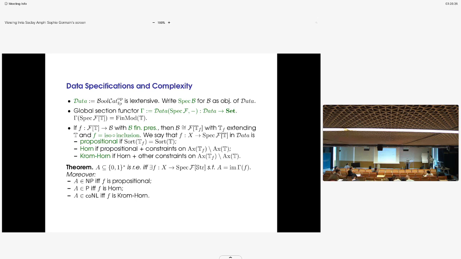These maps here, these F's via the global section functor, define functions from the set of finite models of T to strings, and these functions are always computable. In fact, they are very much computable, less than log space computable. They are super easily computable, and so computing this composition is very easy. So if I give you the witness, you can check whether X is in this or not. Sorry, no, only if it is. If it's not, you don't know.